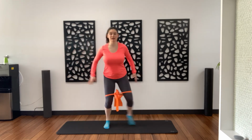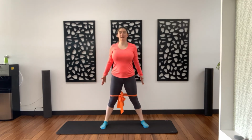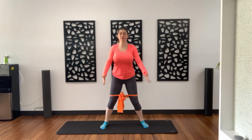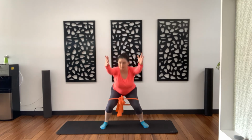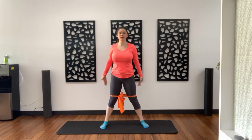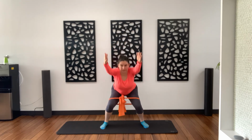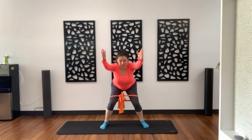Good, let's come into the center, knees out to the sides. We squat down, and up, and down, and up, down, and up, and down. So I'm pushing the band apart. 10, 9, and 8, 7, 6, 5, 4, 3, 2, and 1. We have 10, 9, 8, 7, 6, 5, 4, 3, 2, 1.